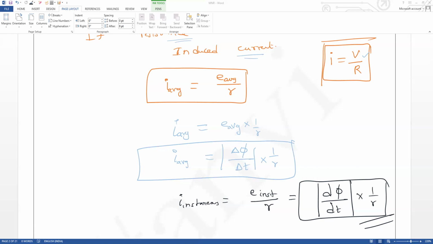No doubt, sir. So, right. Next, all of you keep it: direction of induced EMF. Sir, what is the direction of this EMF? We have to find it. The direction of induced EMF or current, we'll use a law called Lenz law. What is that? Lenz law. So write it.